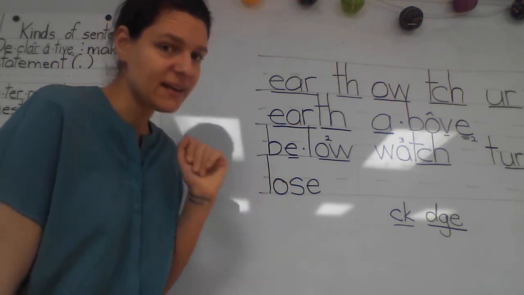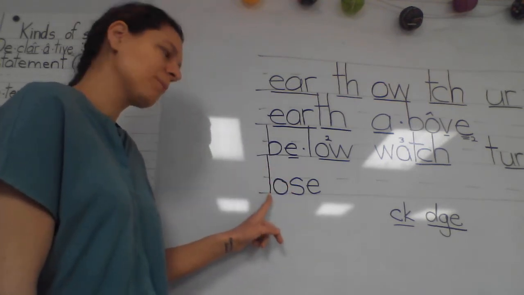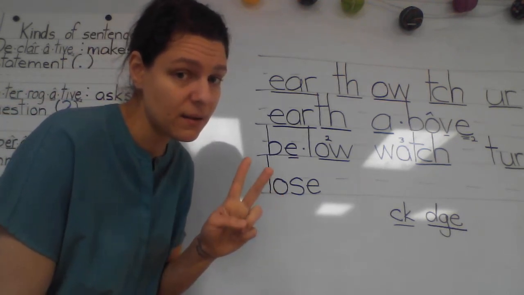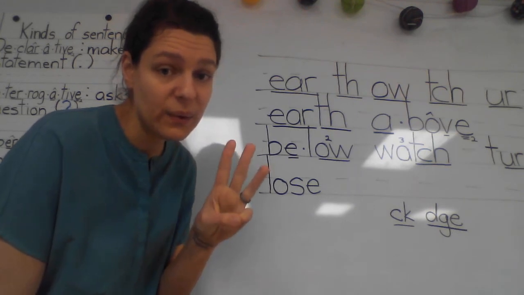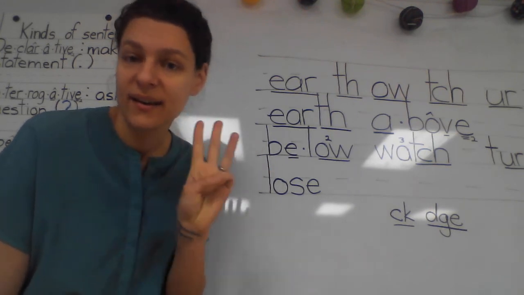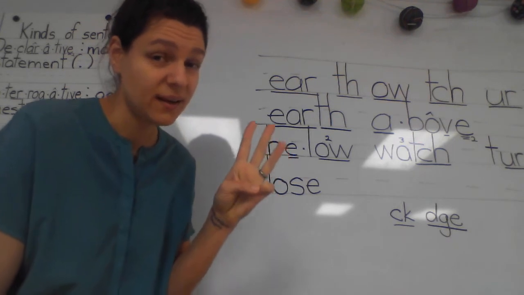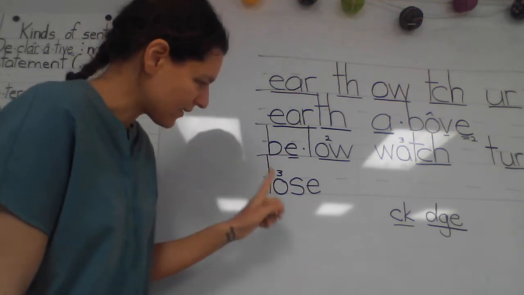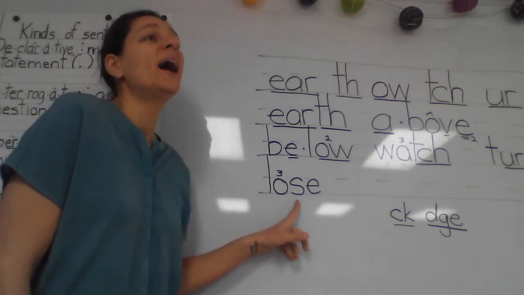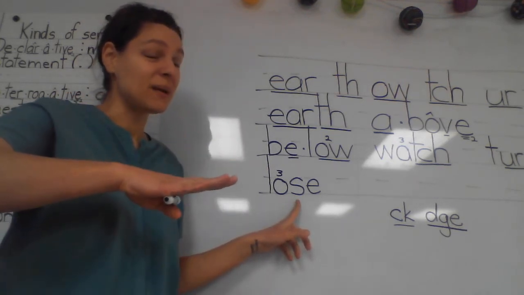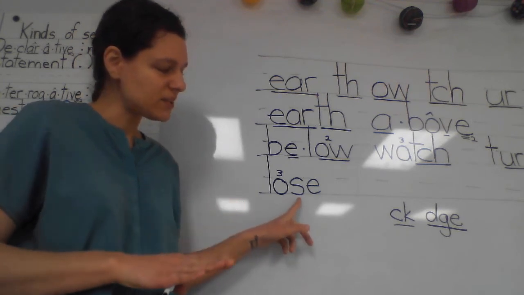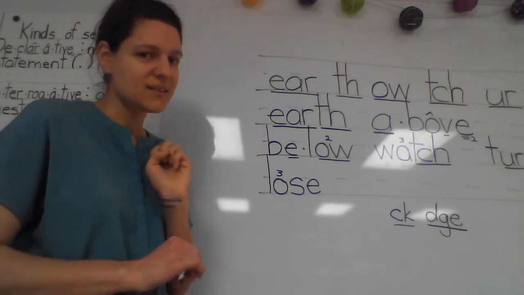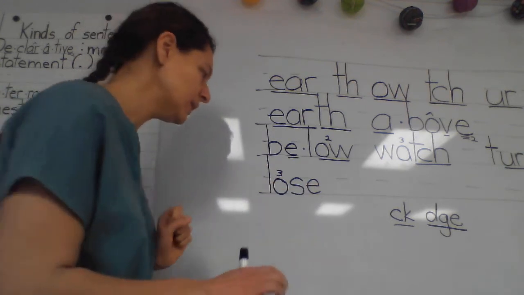All right, let's mark it. Does this need a marking? How about this one? What are the 3 sounds of this phonogram? Good, a-o-oo. Show me how we're going to mark it. Good. Anytime this says oo, it gets a 3, like we had the word shoe earlier this year. All right, how about this one? All right, this one we're going to underline because it goes with our silent final E, but which of its 2 sounds is it saying? Good, s-z. So it's going to get an underline and a 2.